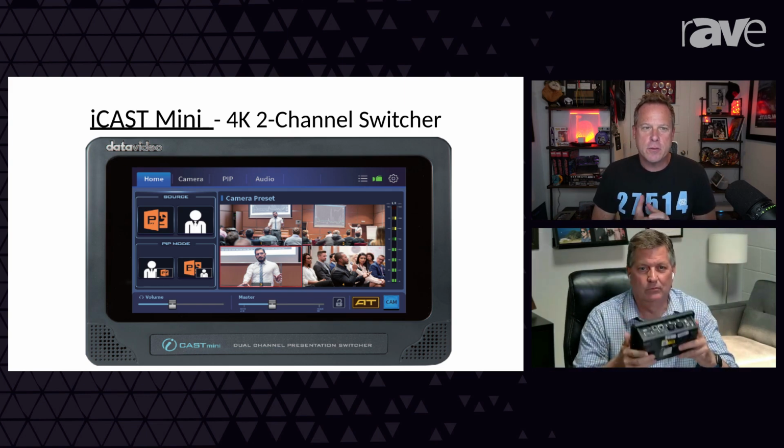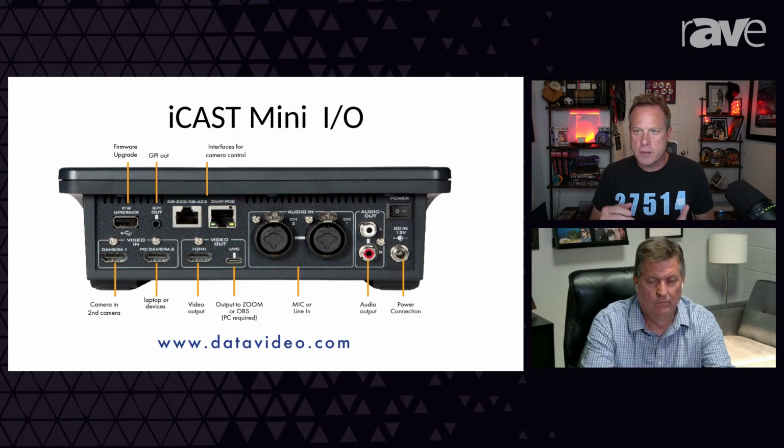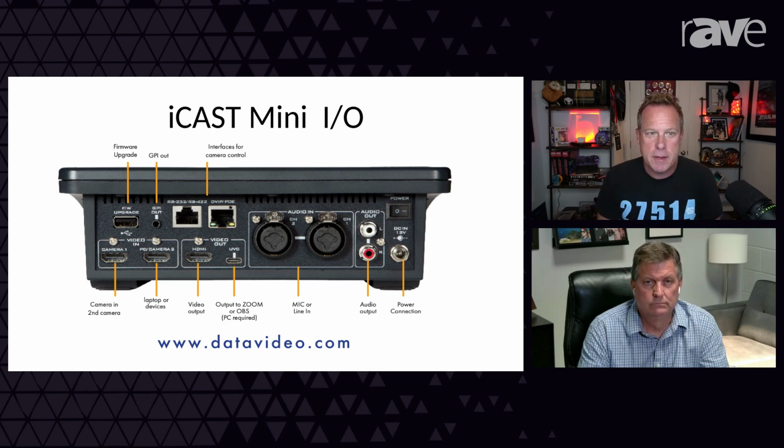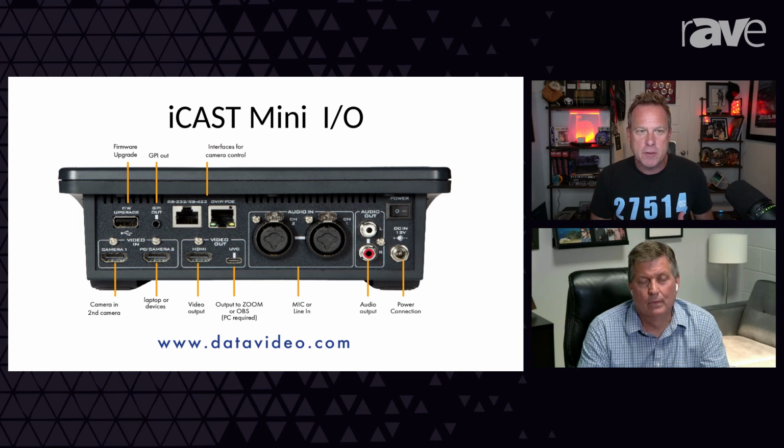Let's take a look at the IOs really quickly, because that's critical. You obviously have the ability to switch cameras, or even have a laptop and a camera connected, so that you could push your content to a meeting platform. It looks like you have USB-C and HDMI as well, which is nice.